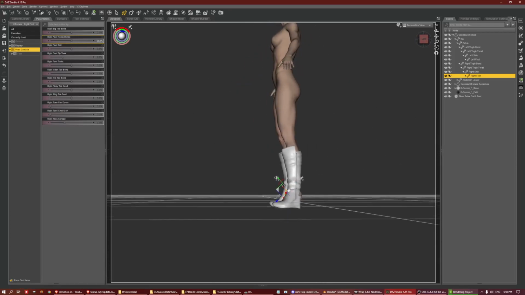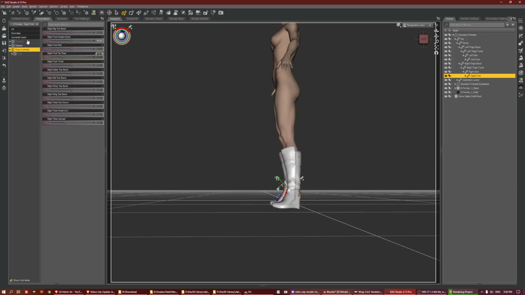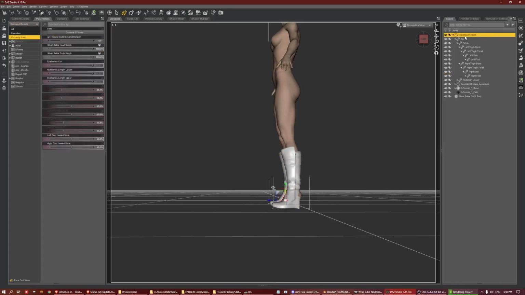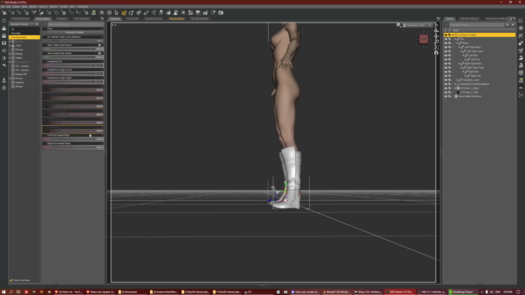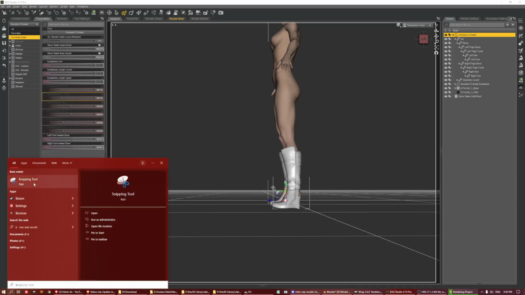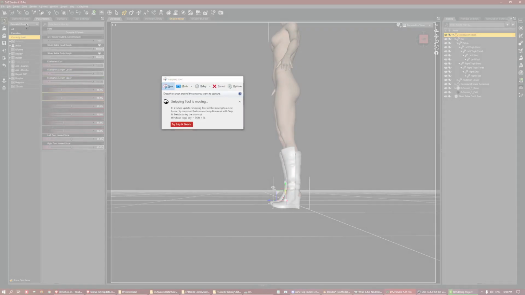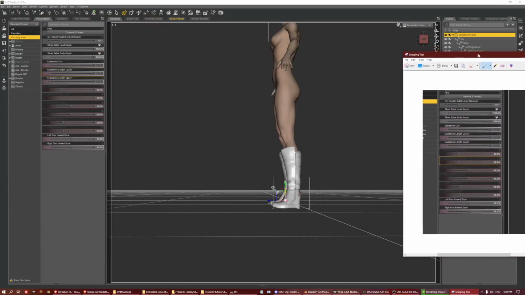So next, what you want to do after you've got this figure is come to the currently used section and select the character and the currently used. Make sure that you have show hidden properties ticked so that you can see this section right here. These are usually hidden and will only be shown if show hidden properties is ticked, right? Then take a screenshot of this because we are going to zero this out. Okay, so take a screenshot and keep it somewhere so you can see it.